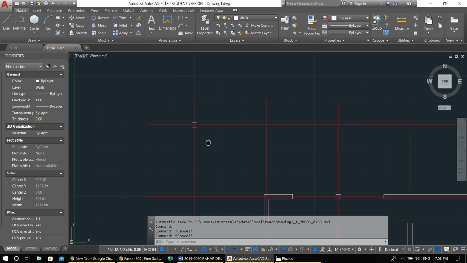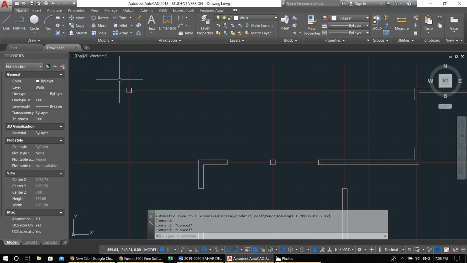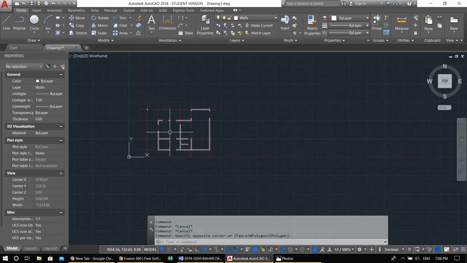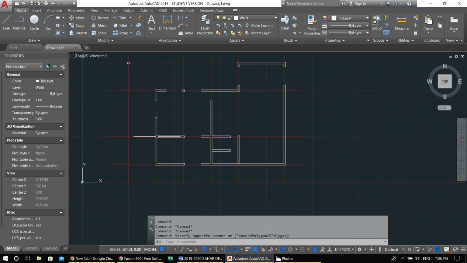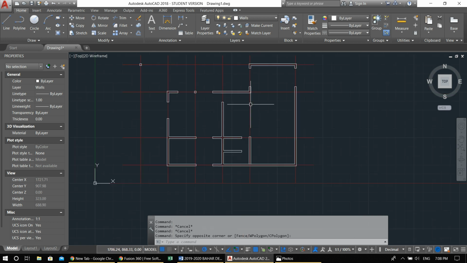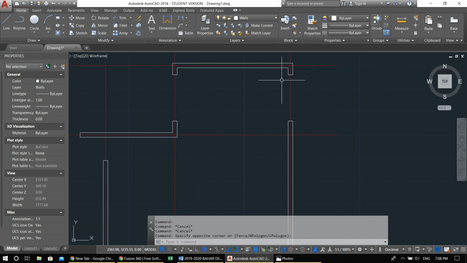So middle button, you push it, you pan, and then with scroll you zoom in and you zoom out. Zooming in, wherever your cursor is, it will zoom toward that direction. So you can even use that to pan.